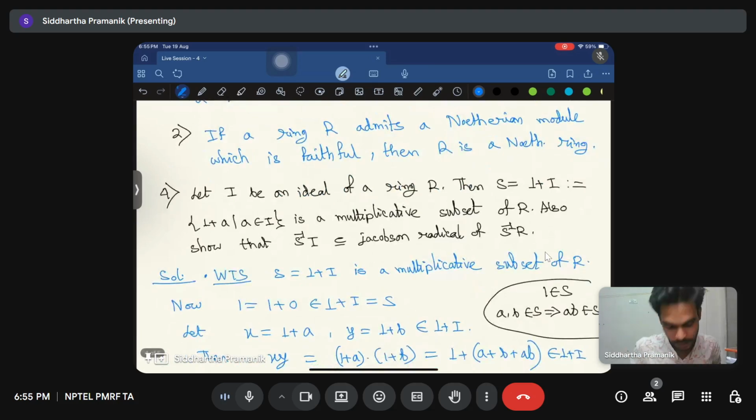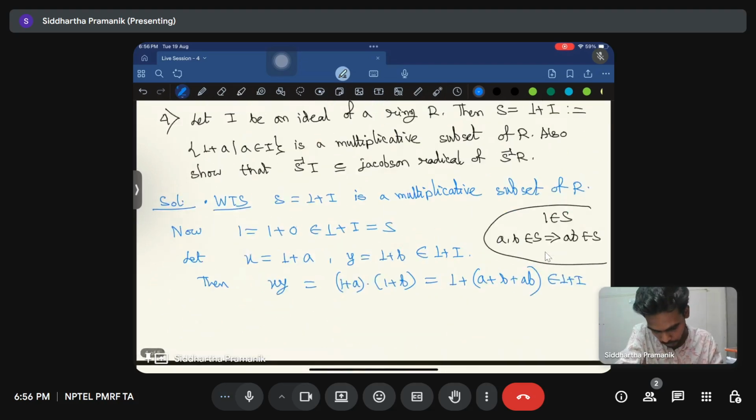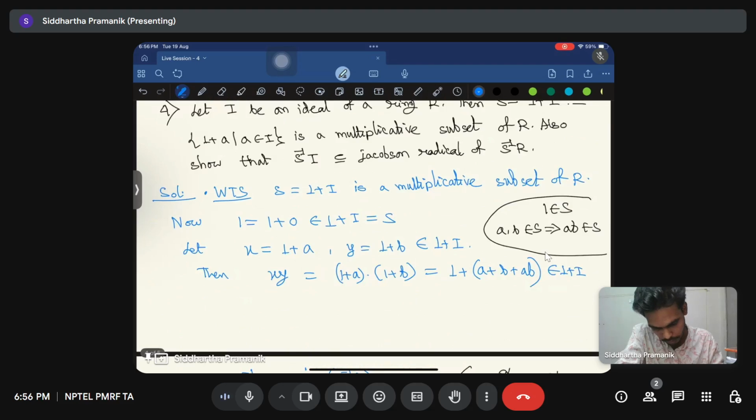Now this exercise is important because using this exercise one can prove Nakayama's lemma without using the determinantal trick. So I don't want to do that, but this exercise you will find in the book of Atiyah and MacDonald. So if you are interested, you can do it. You just check the exercises of that book. But let's move on now.